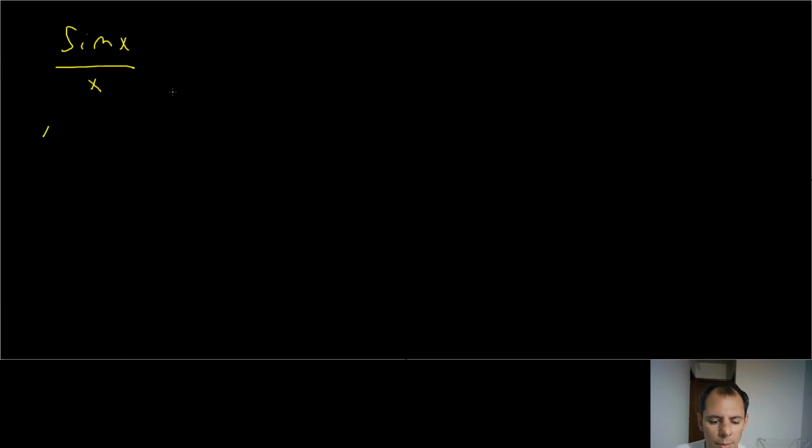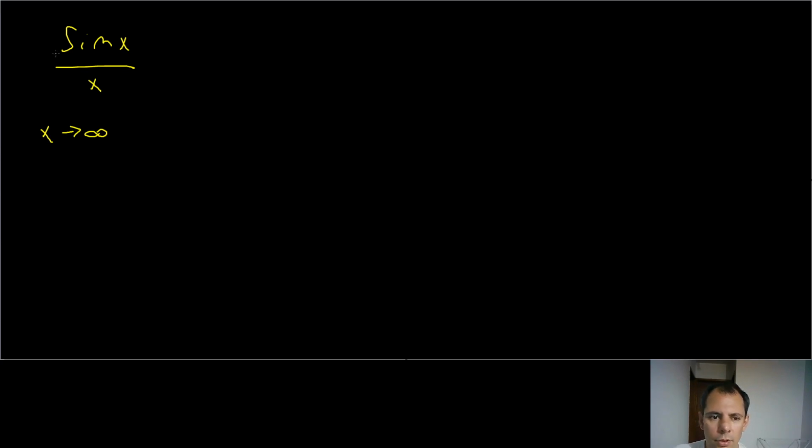That was the beginning of the calculus course. But what about as x approaches infinity? Well, I know that this is going to approach 0. Why? Because the sine of x is between 1 and minus 1, and x is going to infinity. So you've got a maximum of 1 or a minus 1 or something in between, divided by something huge. So this is just going to approach 0.